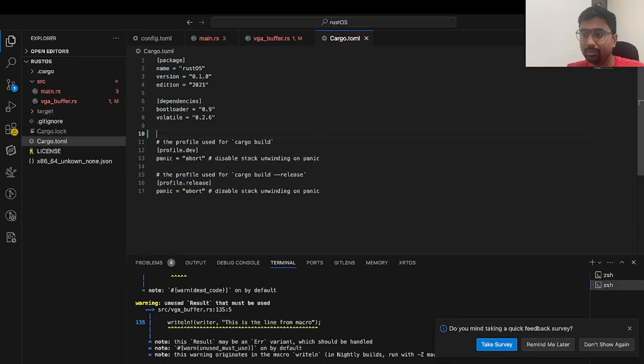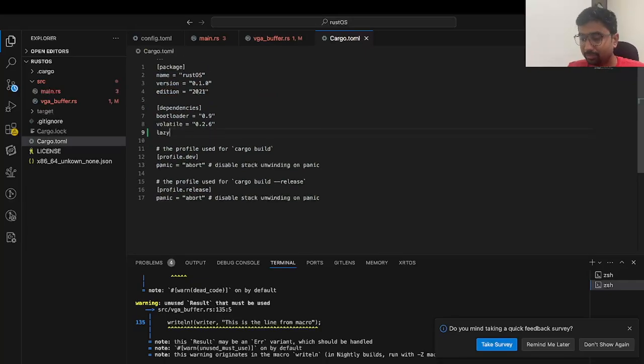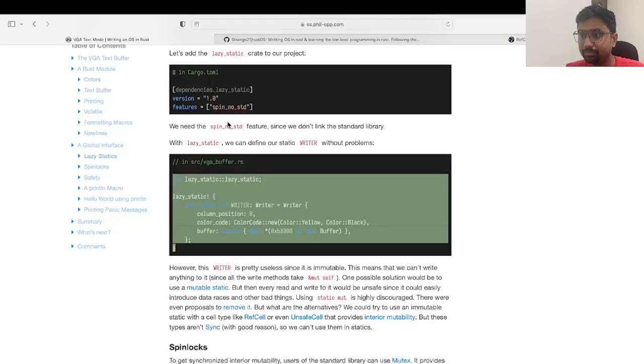So here we'll say lazy_static equals version 1.0. Yeah, we can import. Okay, we need to import the features as spin_no_std as well. What is this spinlock? We will talk about that.